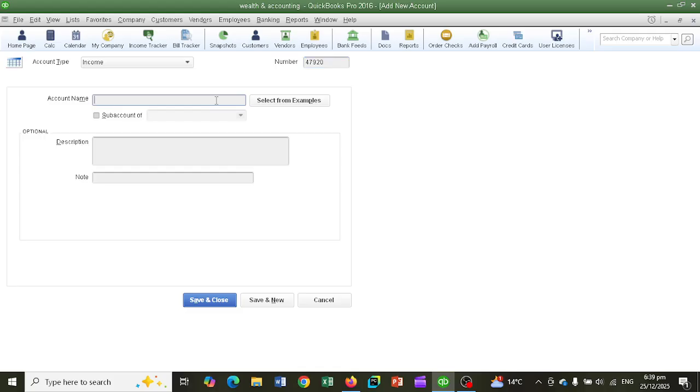Right, the name of the ledger here is local sales. Okay, sales to the local market. Now click the save and close button.